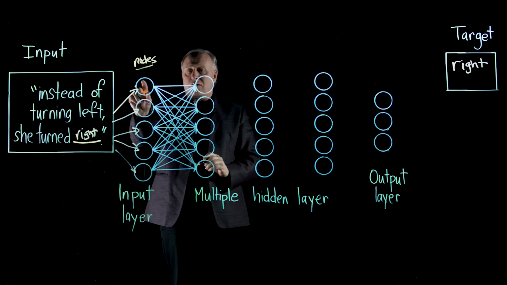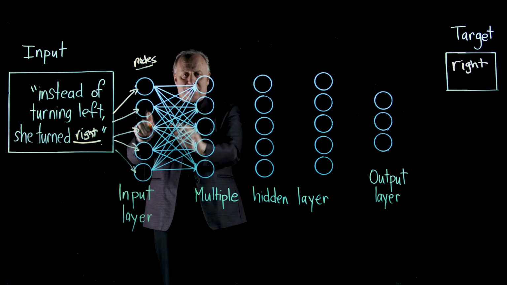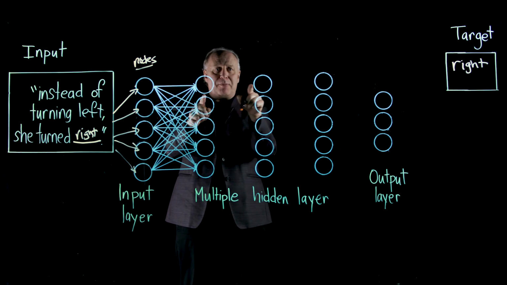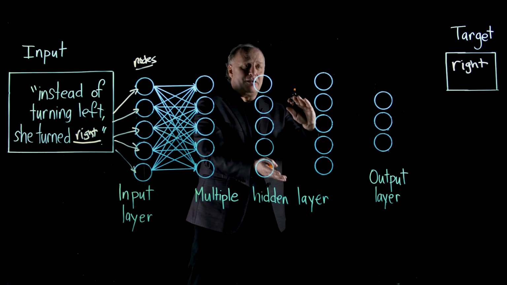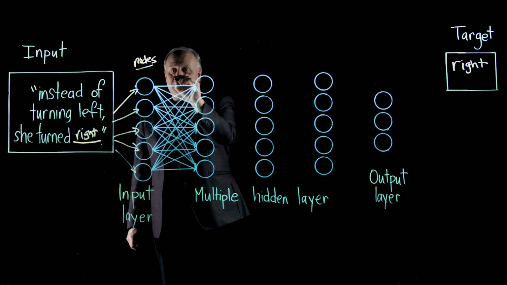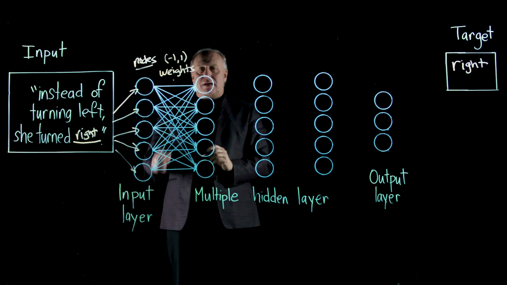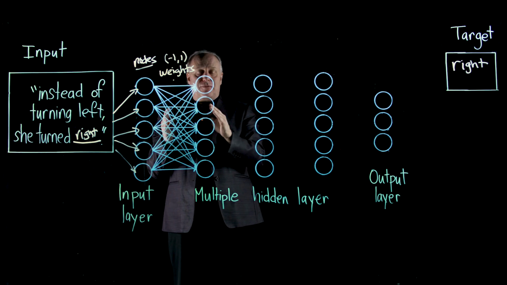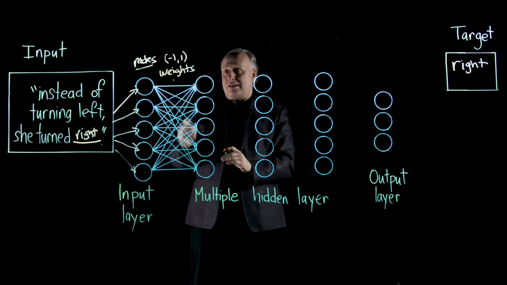Nodes. And so the nodes are connected, and you'll notice that every node is connected to every other node in the next layer. Now this happens all the way through the network, so this connection happens here and here and here, but I'm not drawing it because there's too many lines. Okay, so now these things in here are called weights. And the weights are somewhere between -1 and 1. Okay, and they tell you whether it's a negative weight or if it's a positive influence. If it's 0, it has no influence at all. And so that's how it starts.